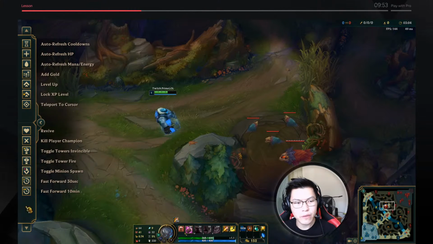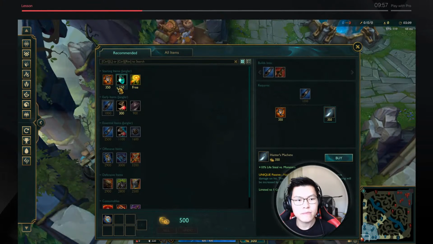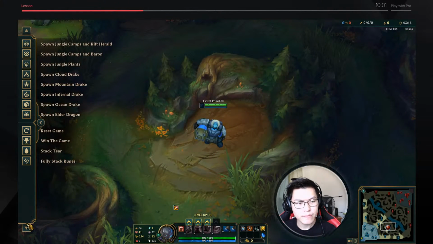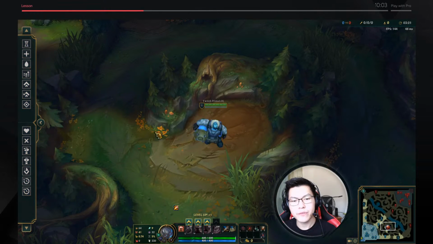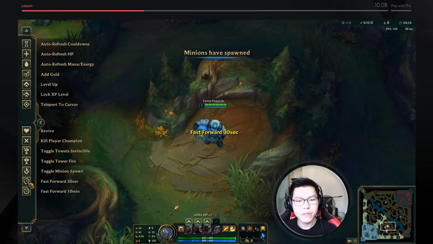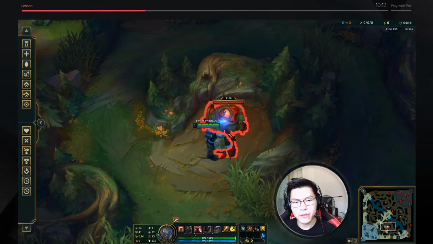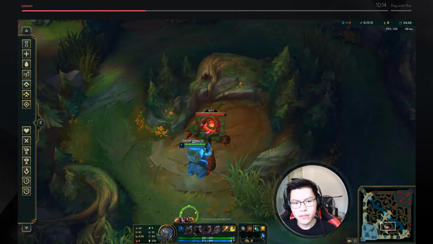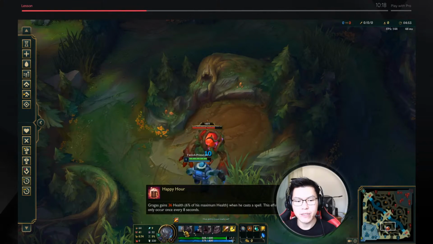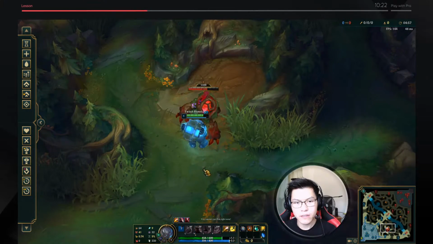So basically, let's reset this game. Let me show you guys the Gragas clear. With Gragas, usually if you start a buff, Gragas does need a leash sometimes, but if he can't get a leash, then you can just start W, use your passive, get the healing. Every single time you cast the ability with the passive not on cooldown, you get 30 HP.